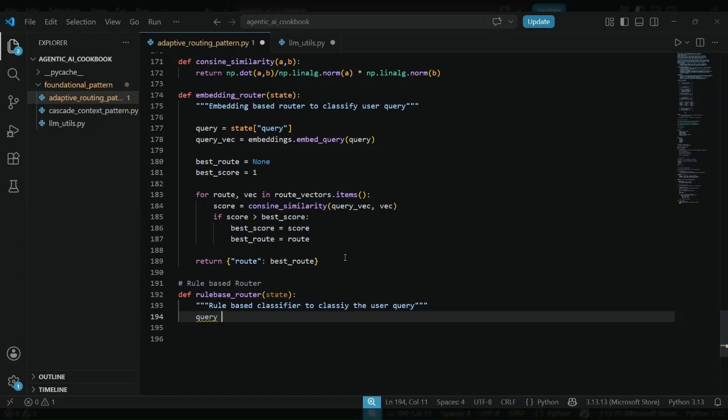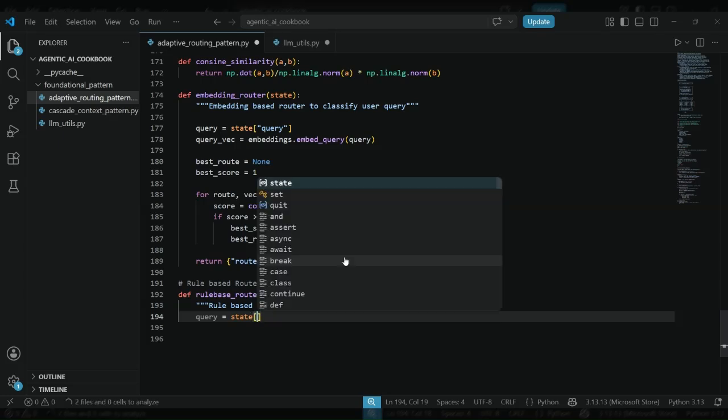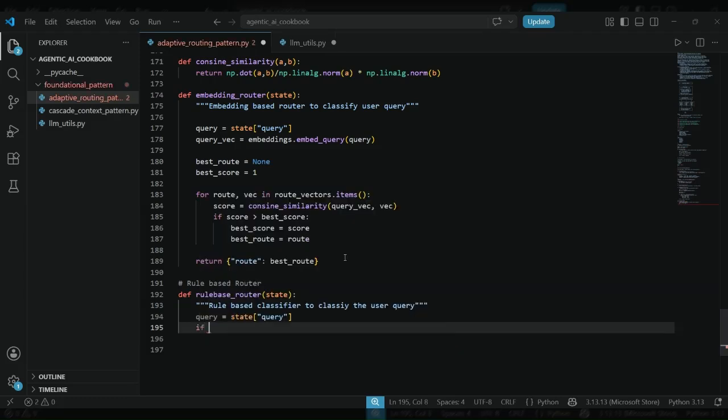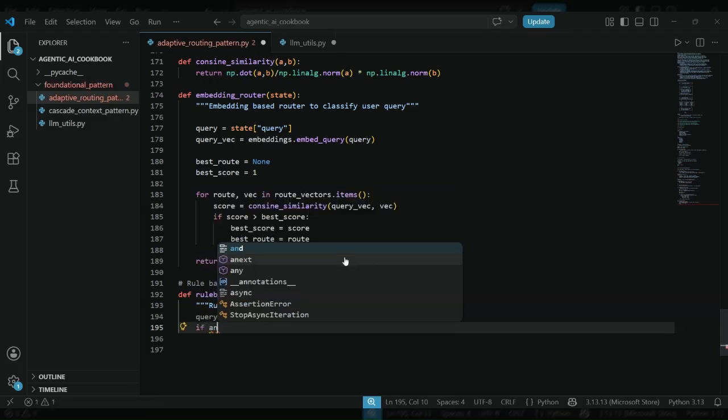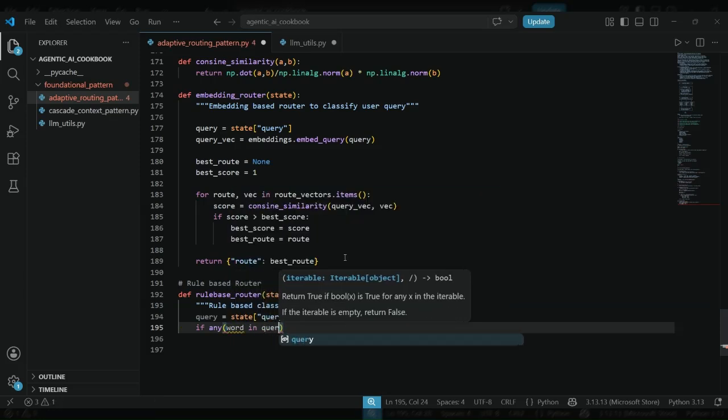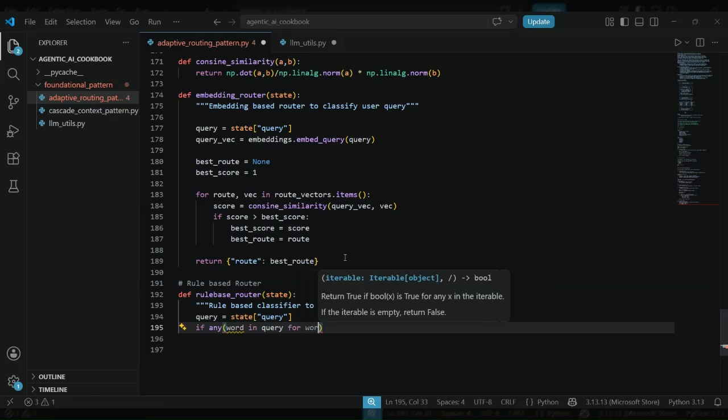We need a query that is coming down from the state, and it will have the value as query. All right, now we will have a quick check if any word in query for word in.